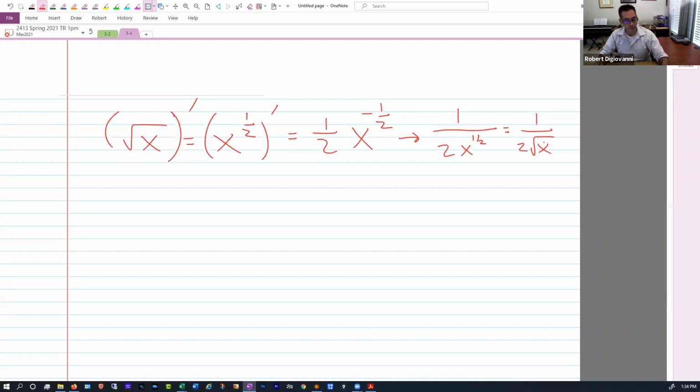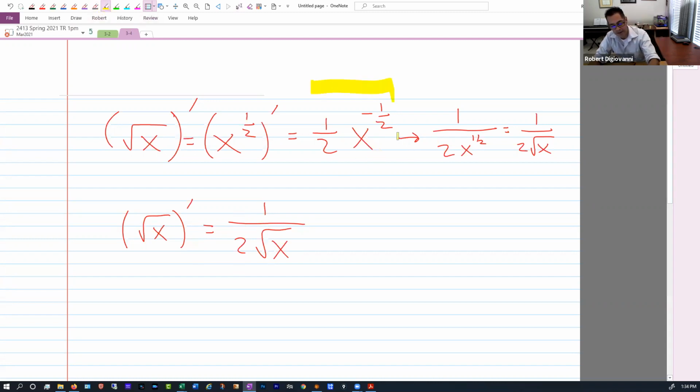Here's what I'd like for you to burn into your brains as quickly as possible. The derivative of the square root of x is 1 over 2 root x. That's this answer, okay? Memorize that. If you want to take the derivative of the square root of x, it's just 1 divided by 2 of those square roots of x. That's the formula. Now, I'm saying, even though this is correct, your life will become much easier in this class if you can memorize it this way. All right?